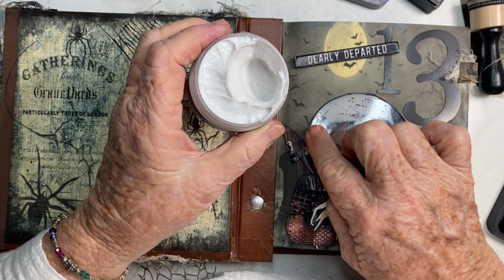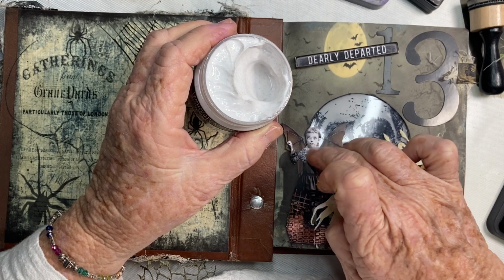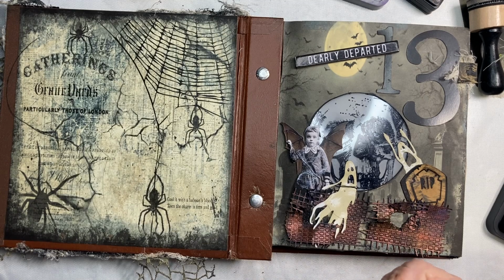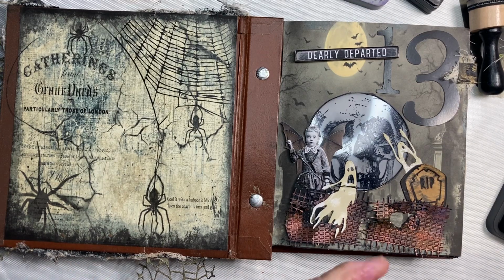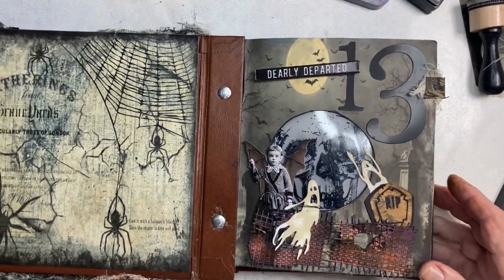And I want to put it on her face. Actually, I'll put it on her whole being here. I want her to have like a ghostly look to her. And it should dry translucent, but it should have a little gloss-like appearance with sparkles. Not going to hardly be able to see it, but let me dry it. Okay. You can't really see it on camera, but it has a kind of sparkly, glittery tone to it.